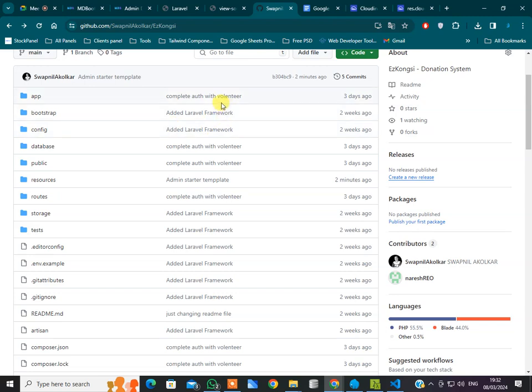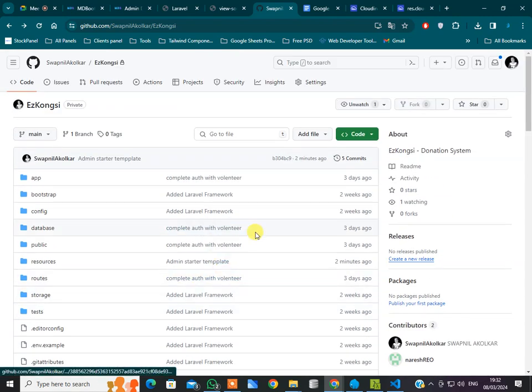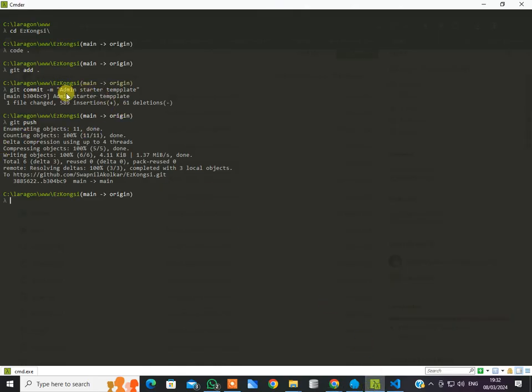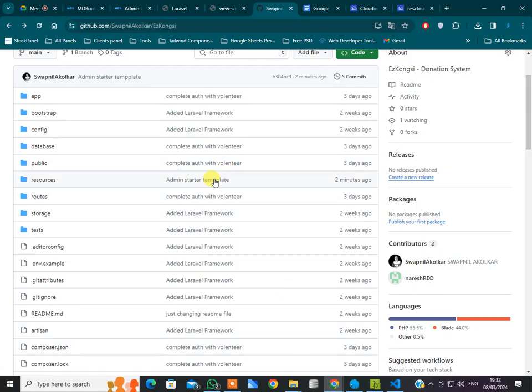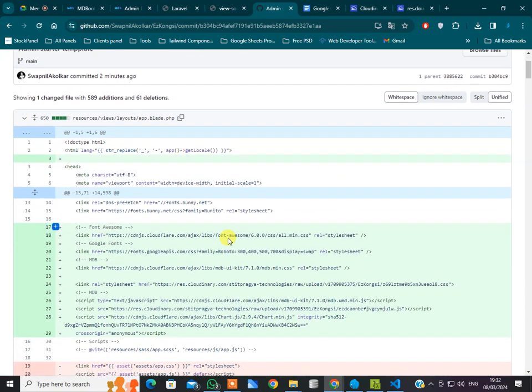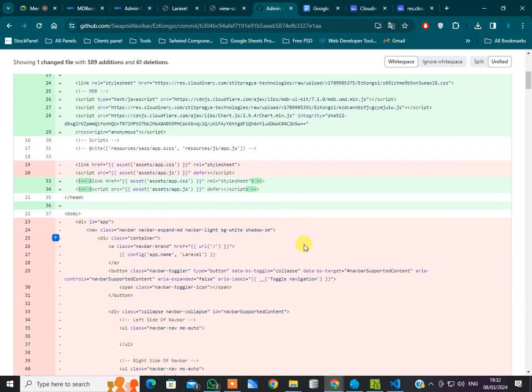Okay, so I need to find the latest commit. Admin panel. What was my last comment? It was admin starter template. Okay, admin starter template. I just click on it. Here I have the old one and new version. You can see this.